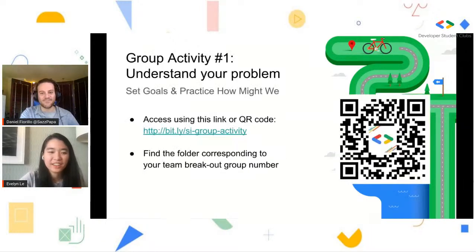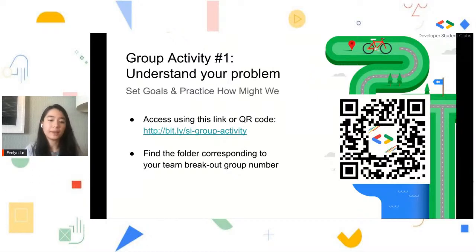Okay, so here's the first group activity. For the first activity, we're going to try to group you into a group of 4. Like Danny mentioned, you can just put a number next to your name in the form, and we're going to put you into the same teams. But for others, we're going to randomize because we want to get you some diverse perspective on the problem. For our first activity, we're going to try to set a common goal between your team, and practice understanding the problem that you're trying to tackle.